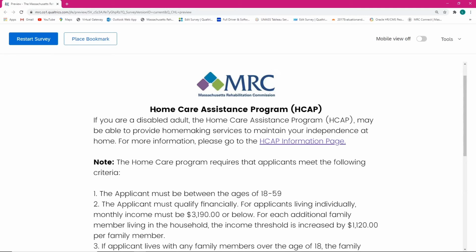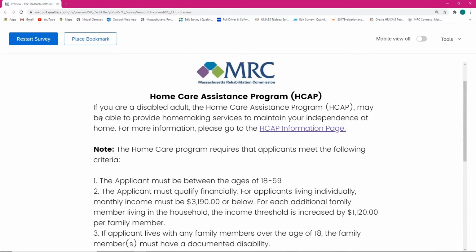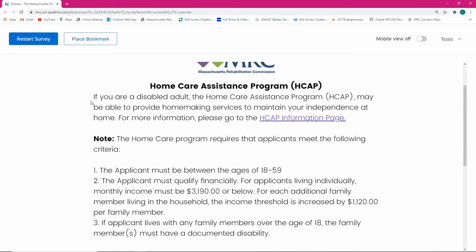So we selected Home Care Assistance Program, same kind of layout. So we see some preamble language based on the home care program, what it is, and what some of the requirements are. For more information, you'll see again, please go to the home care information page.